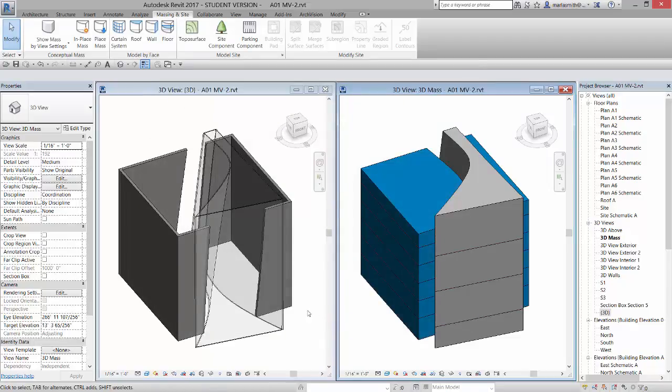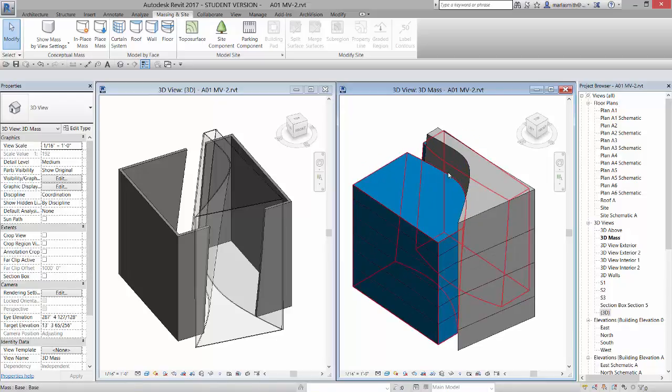Okay, so now if I come in here, I'm going to go ahead and create some additional walls by face. Now in this guy we have a little bit of an issue because we have two faces overlapping, the interior face of this center part and the face of this blue piece that overlaps. So if I pick those faces, I'll have double walls.